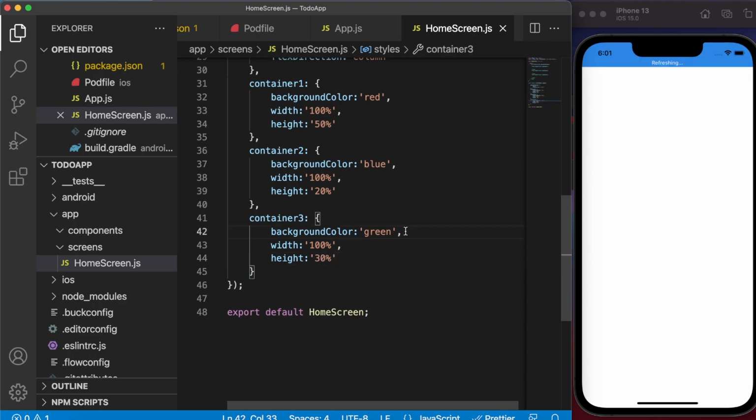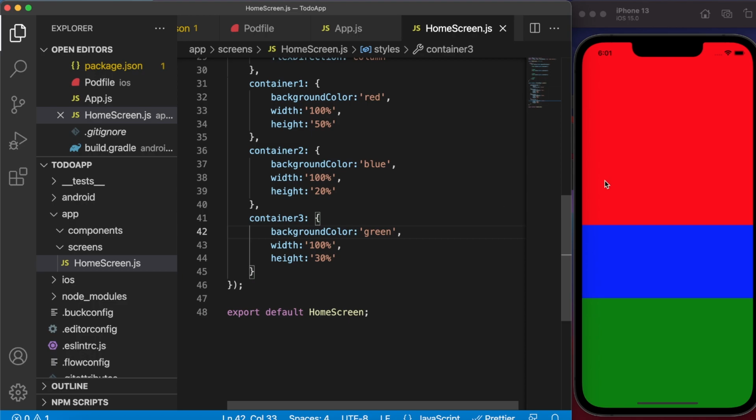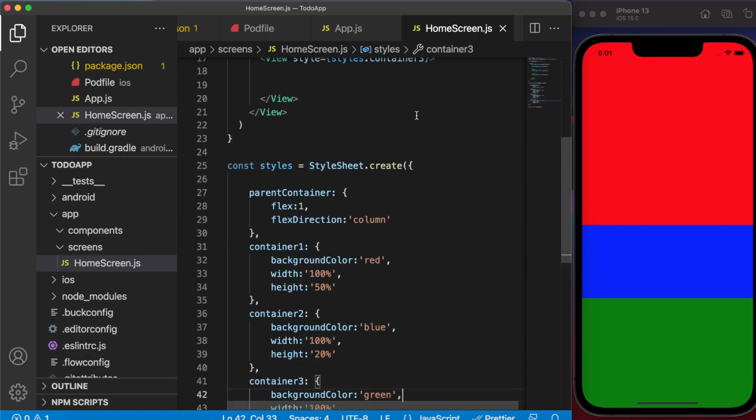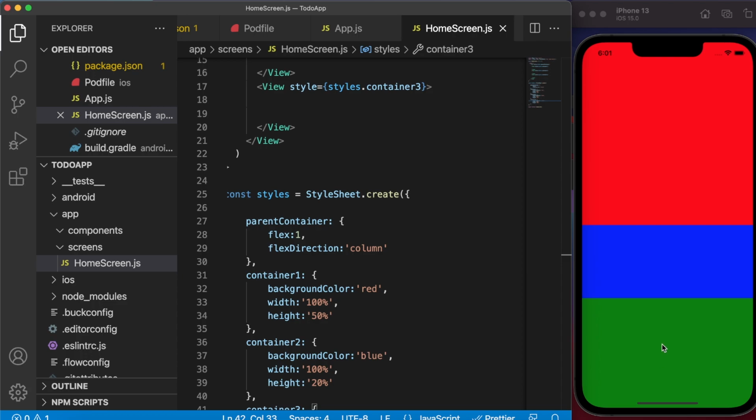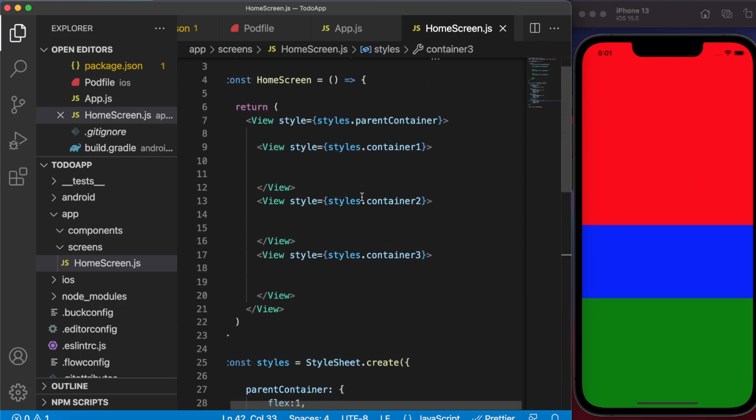Once I save this, you see that we have the 3 different colors appear. Why is this happening? These 3 colors each represent a different view, which we define here: container 1 red, container 2 blue, and container 3 green.